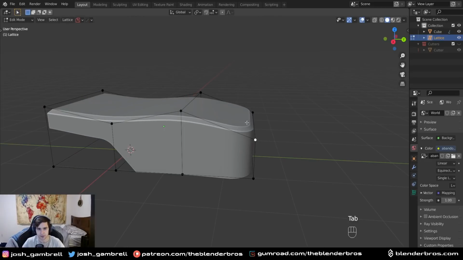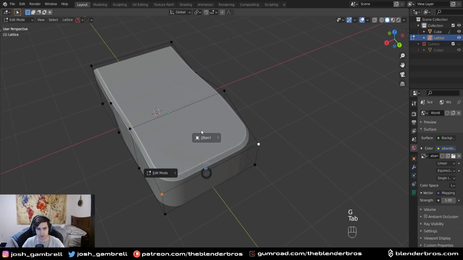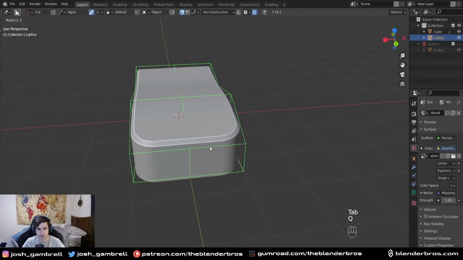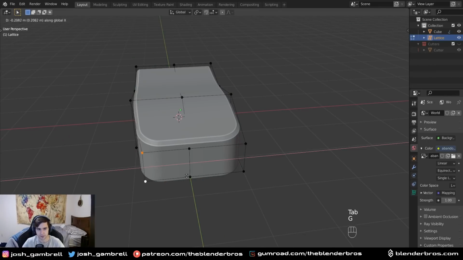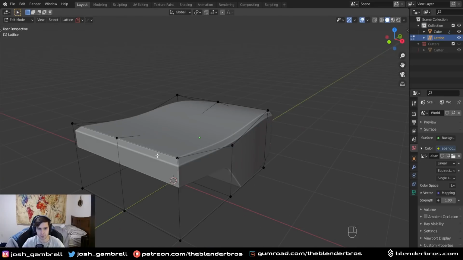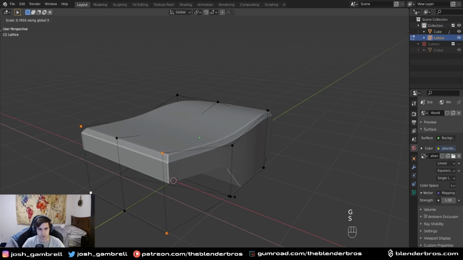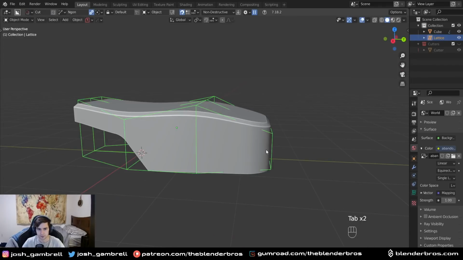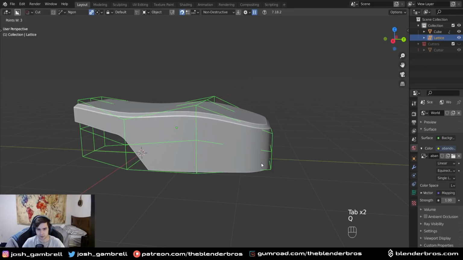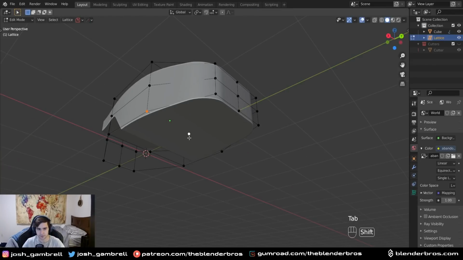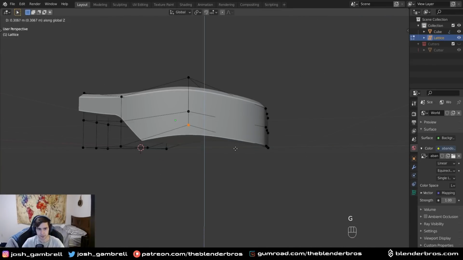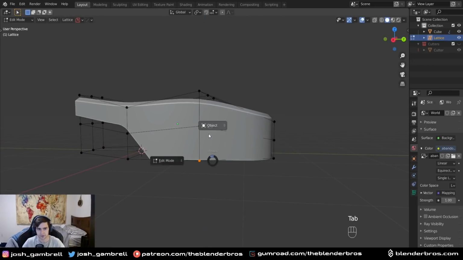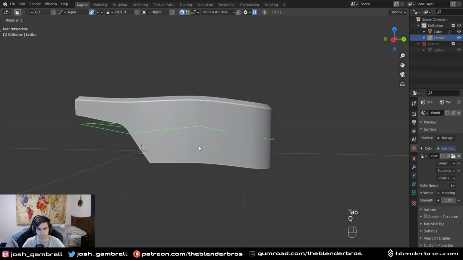So you can just kind of come in here and play with this. Maybe what I could do is drop an additional segment on the X and then kind of play with this area. We could scale this on the X a bit, kind of make it bend that way, and then maybe we could come in here and play with this area a bit. It's really cool. And then maybe we could even increase the Z by 1 and just kind of see how much more control that'll give us. Probably not too much, but you can do all sorts of cool looking things and get the exact shape that you want.